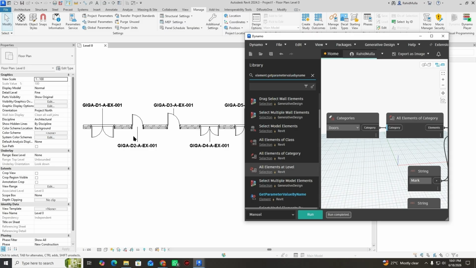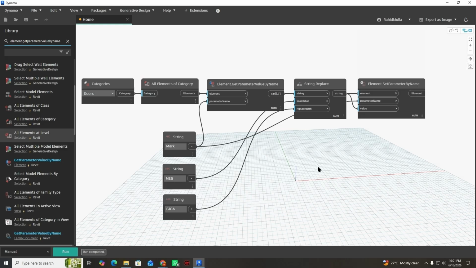Here the tags were very few, but just imagine what if this is a project where n number of elements are there, how would you do it in that case. So here there was just a mistake that I made. We need to tell Dynamo that you get the value information from the string replace, because it has collected all the information. It has collected what we are looking for, what we need to replace it with, and then element information we gave from this particular node, and then parameter information it is collecting from here, and simply we ran and it has done the job.